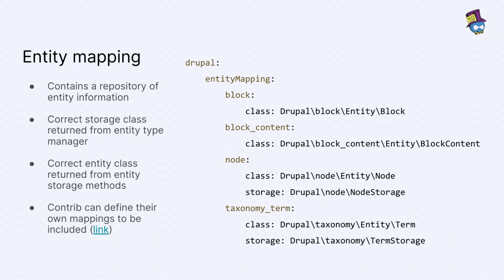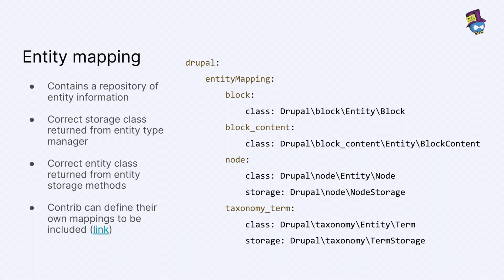So if you're doing custom entities in your custom modules, do you have to then go through Composer to make that happen? No, you don't have to go through Composer. Great question. So the question is, I have a project with my own custom entity types. Would I have to go through the composer.json route?